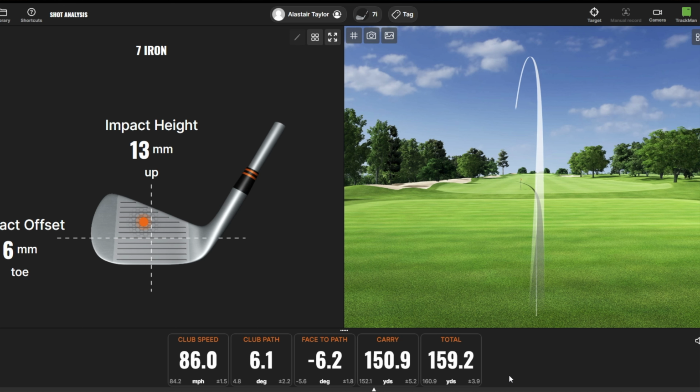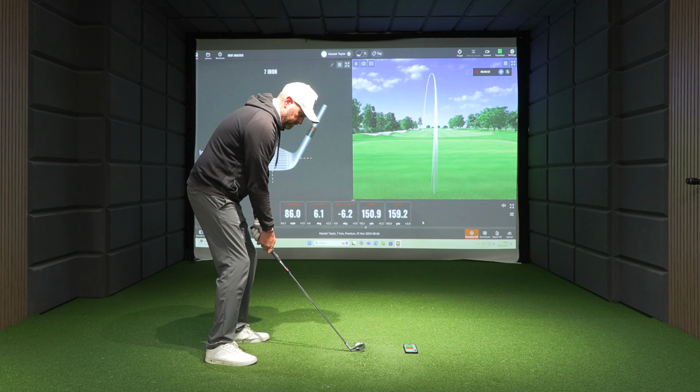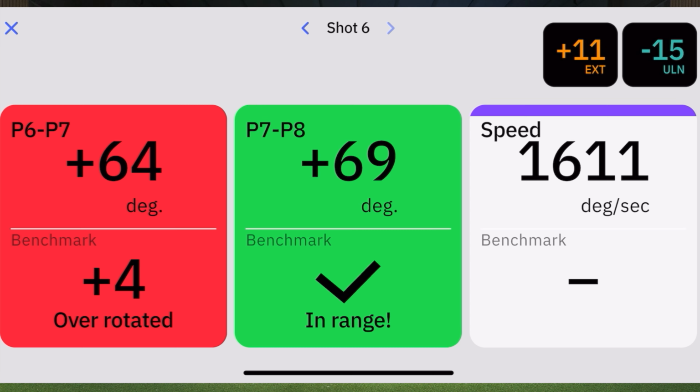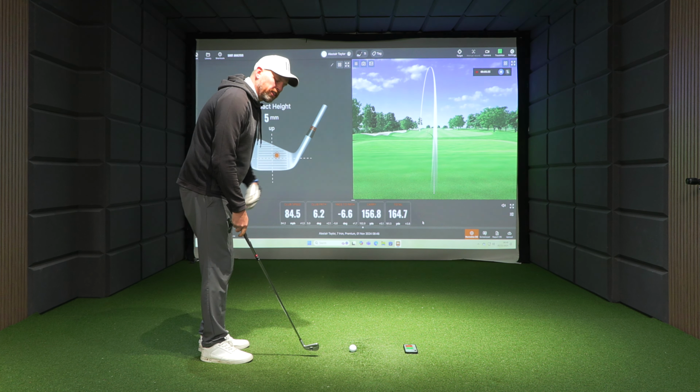Now, just a better strike. See a little bit quicker. Again, 6 degrees from the inside, 6 degrees closed and 151 carry. And again there on HackMotion, just under 1,500 degrees of rotation per second. And one last one. Even better strike. Again, very consistent, just under 85. 6 degrees from the inside, 6.5 closed, 157 carry, and again 1,600 degrees of rotation. Now, for me that feels very easy because like I said, that's the way I learned to play.